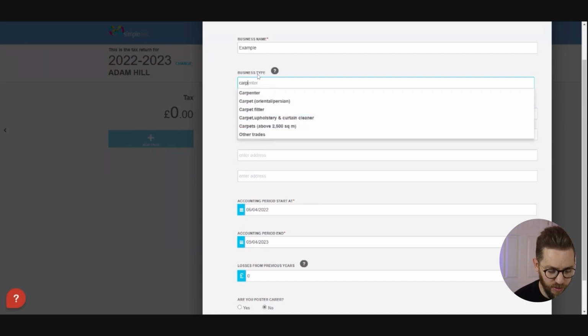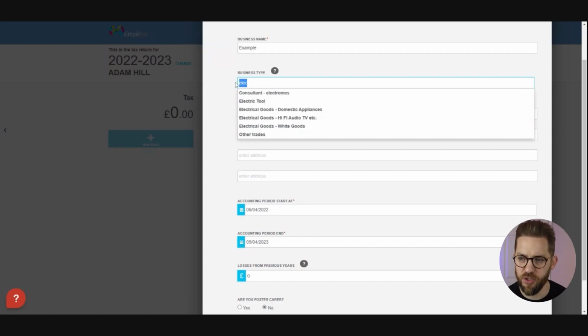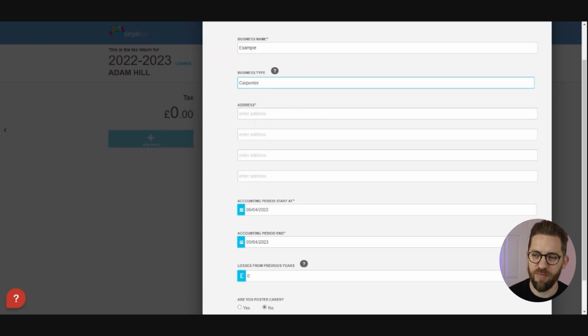So if I take that out and I put electrician, I've still got other trades at the bottom. So if you can't find anything, then of course just go back to other trades. And it doesn't need to be great detail, it's just giving them an idea of what it is you do for that trade. Now your address, you'll need to enter below here. I'm just going to put, again, an example here, and then you can scroll down and follow on from there.